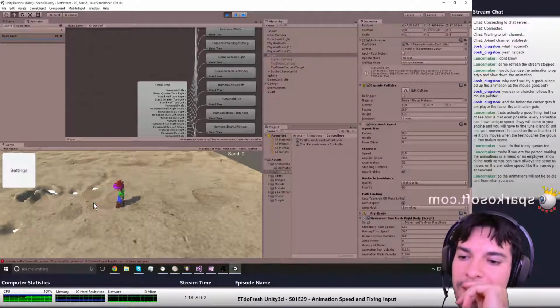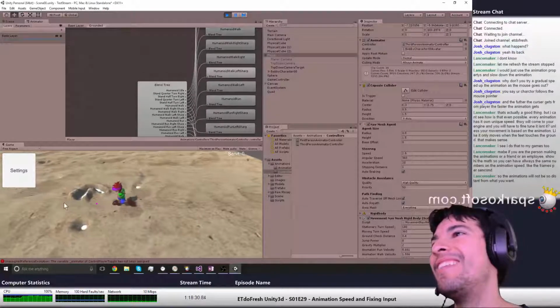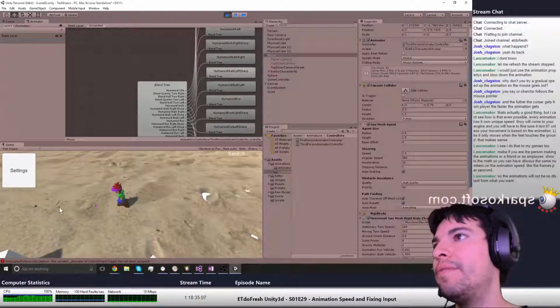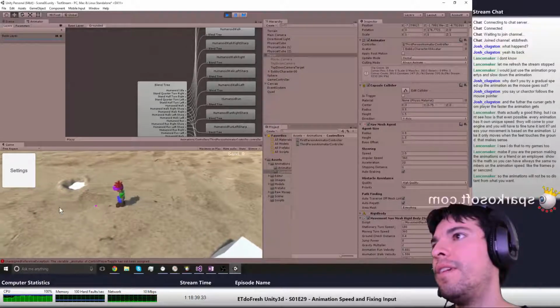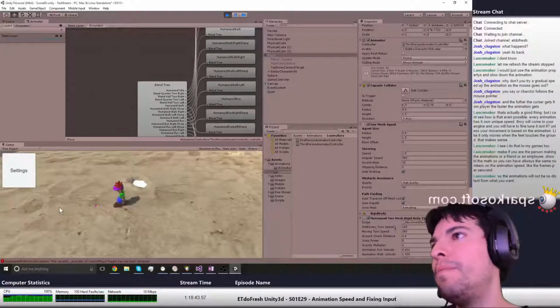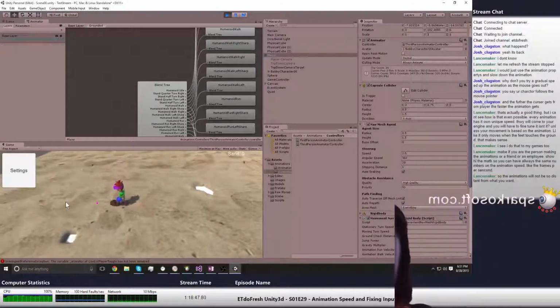No, I don't. I thought I did, and I don't. This looks great. I don't mind this one bit. This does not look great. Or does it? Maybe it looks fine. Maybe I'm just going crazy. No, his feet are sliding. Hold on, I'm going to look at it really close.